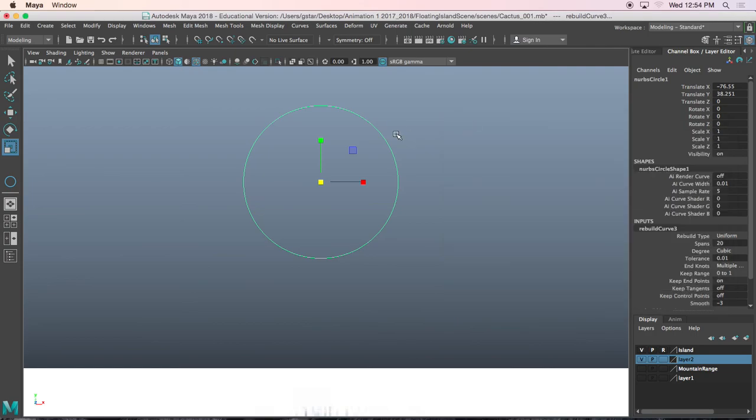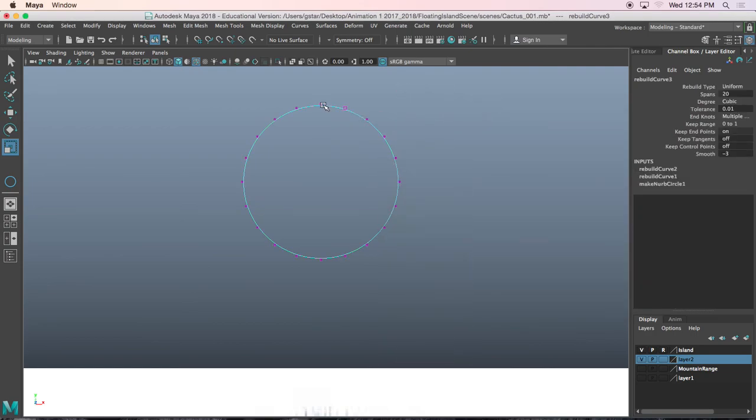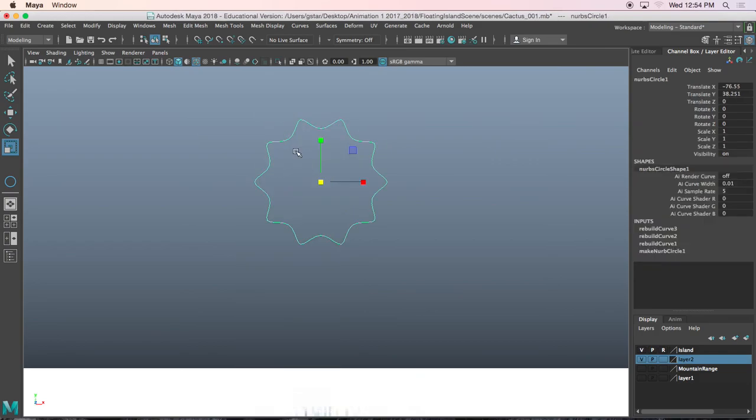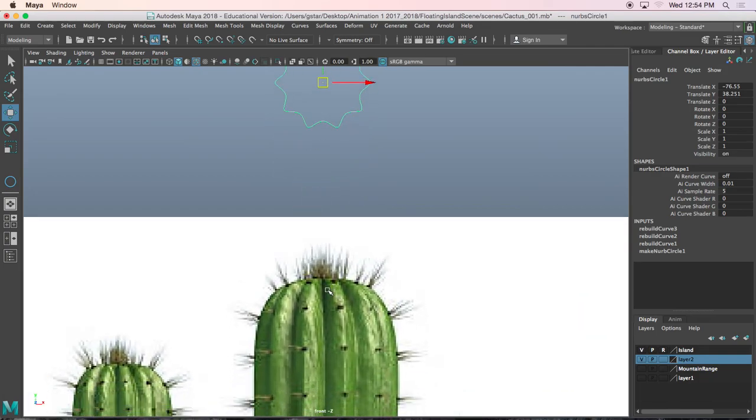Apply. And now when I right mouse click and hold, I have more points on here. I'll do this, that, bam, bam, bam. I'll press R to scale them in, and voila. Okay, so this is going to be the very tip of my cactus.